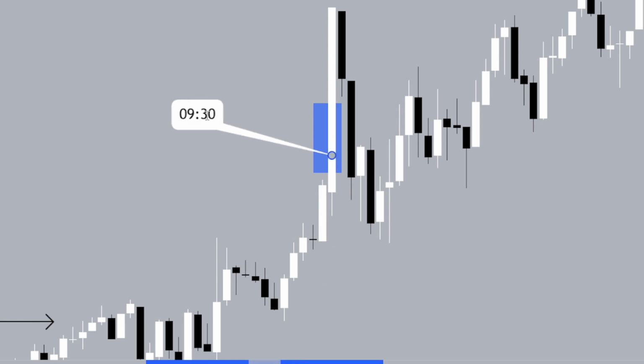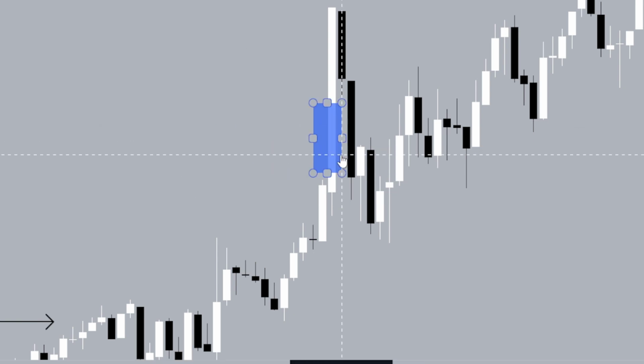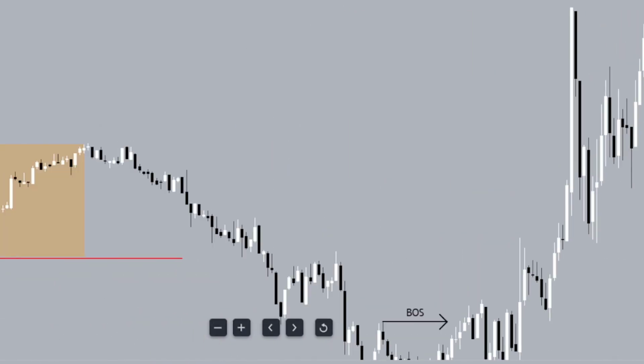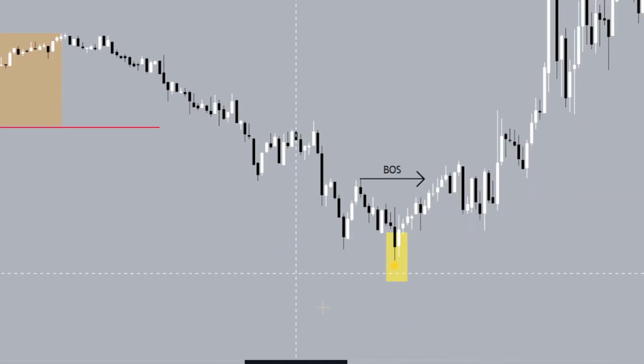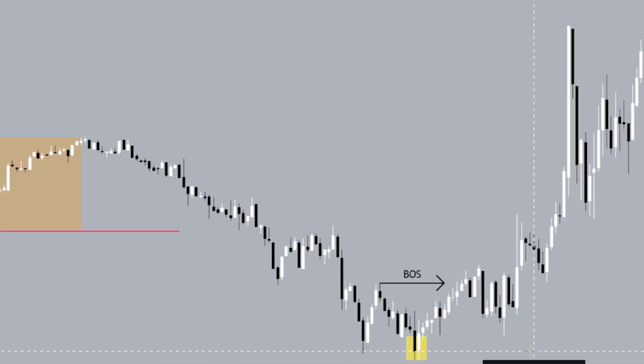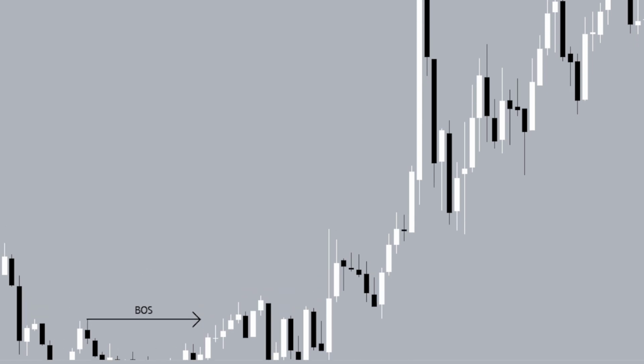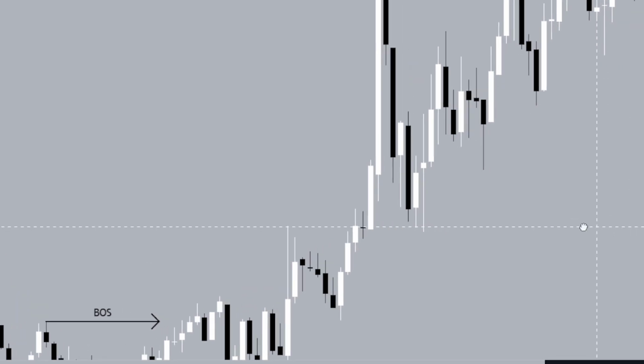So when we see a fair value gap form at the open, what this represents is bullish price action, right? We understand we've had a Judas swing over here, so we're keying off a fair value gap in line with the overall higher time frame trend, which of course is bullish.